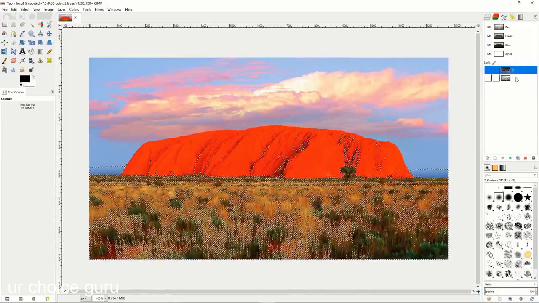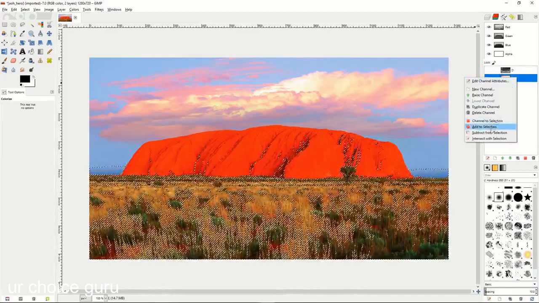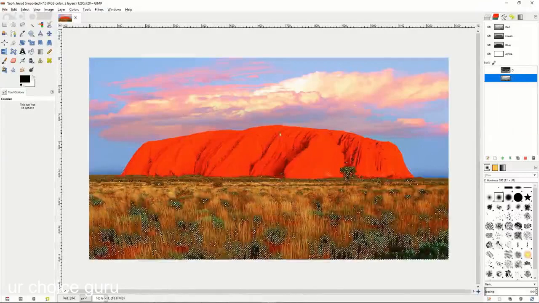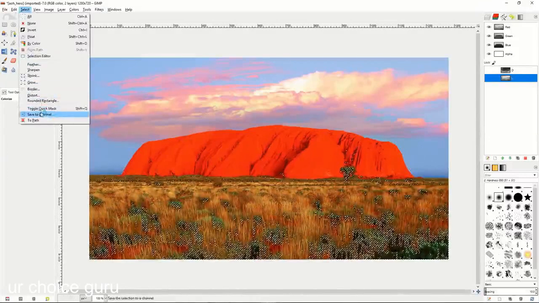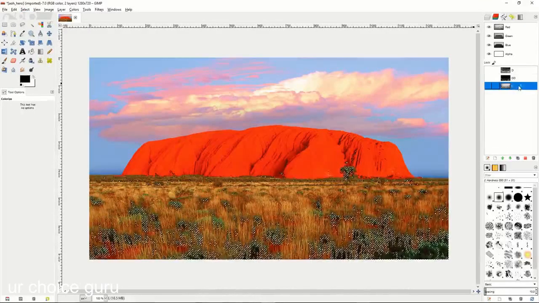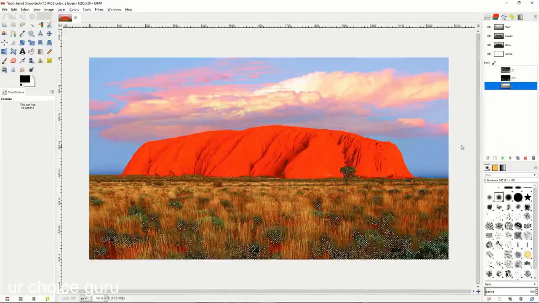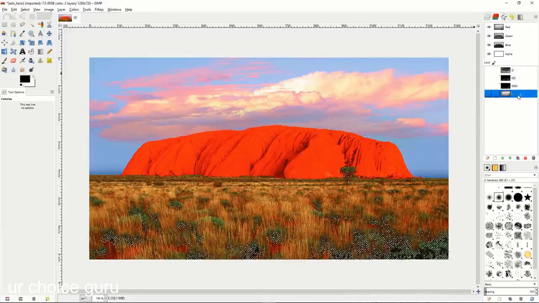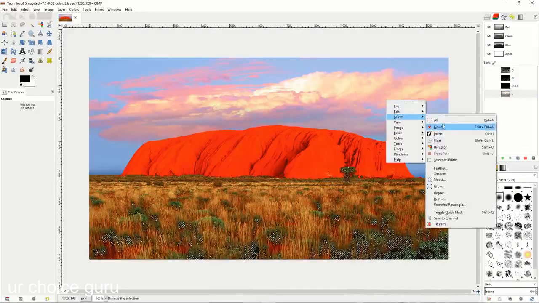Then if you right click on our light channel again, click subtract from selection one more time, it gets even darker, and we'll save that as DD. Then we'll go back to our lights again, subtract from selection one more time, and we'll save that as DDD. So that way you can see all the different shadows have now been saved out of our image, and we'll now go and save the lighter parts of our image instead of our darker parts.